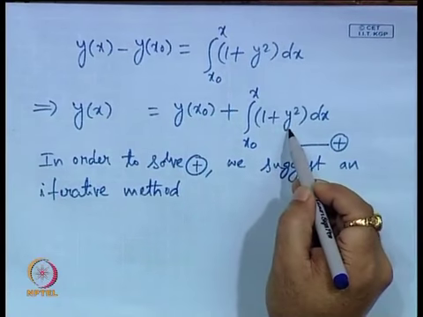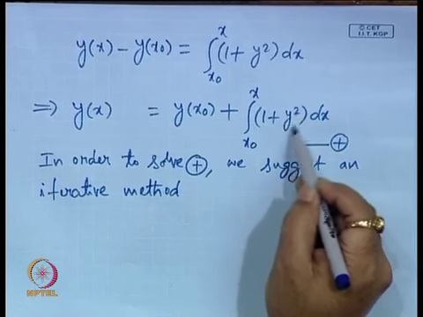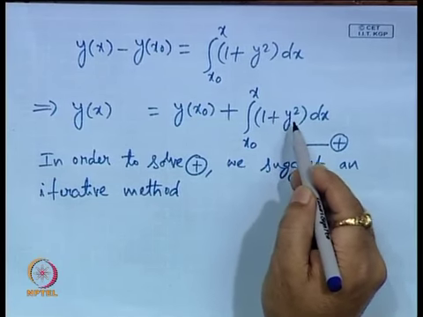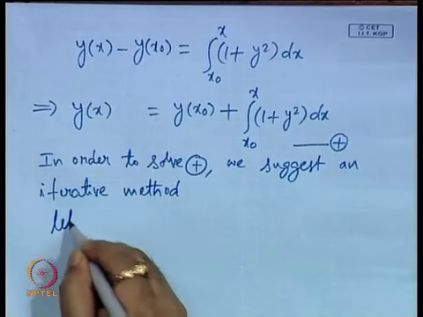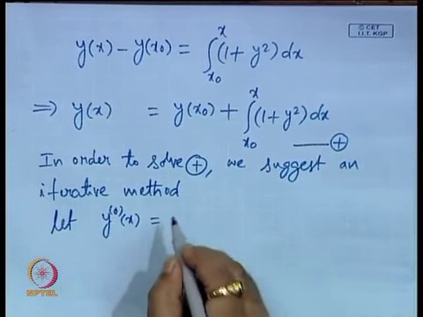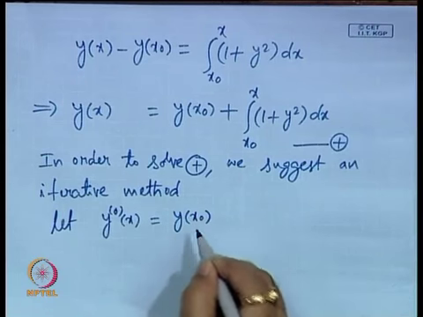So, what is an iteration? As I mentioned, whatever approximation in hand you put in your process and get a slightly refined version, then put that in the process and get a slightly more refined one. So, now here we have y on the right hand side. Now, we plug in our initial value as a first approximation. Okay. So, let y 0 of x equals y of x 0.